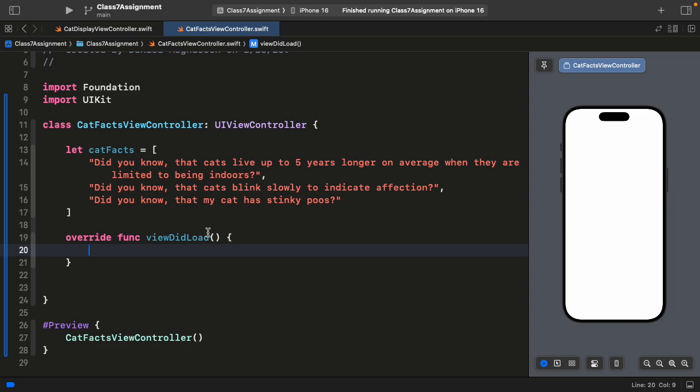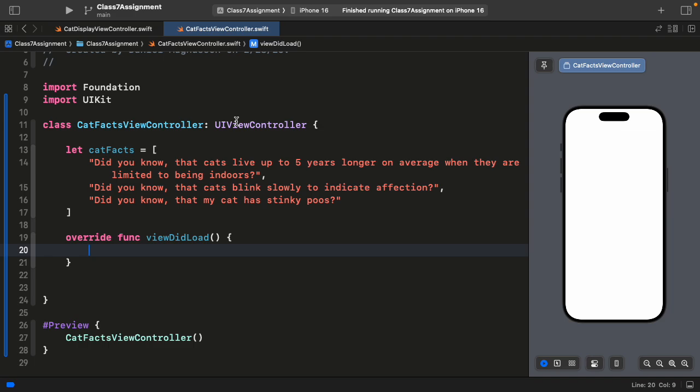Now, there are kind of two ways to have a table view. We're going to do the one way that's the kind of less common way, right? Just because it gives you a little bit more clarity in how table views work, and it's also what I'm asking you to do in the assignment. So, it's more helpful than doing it the other way, okay?